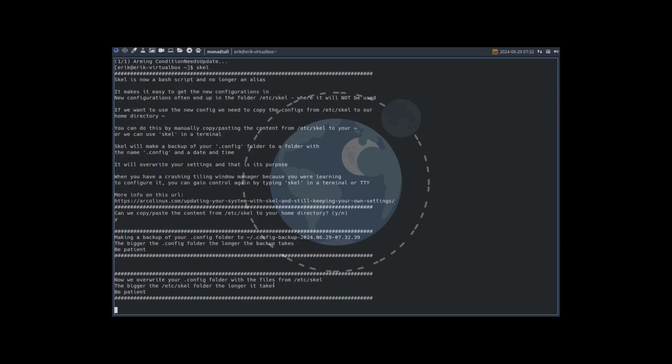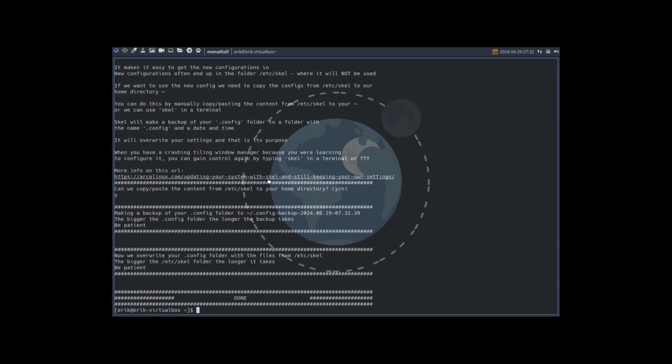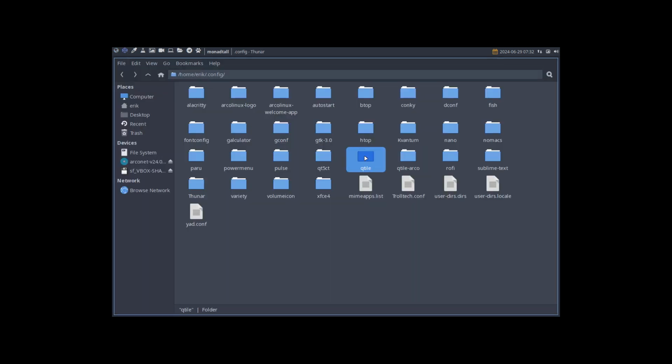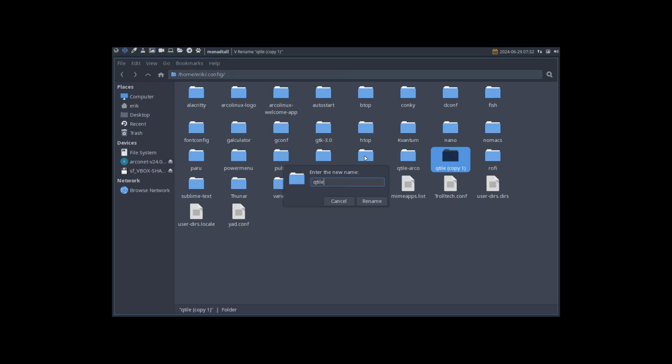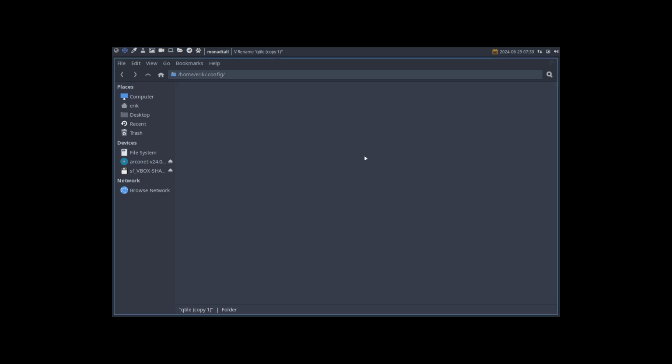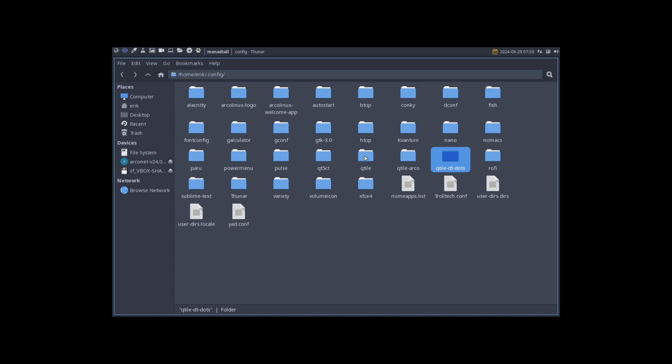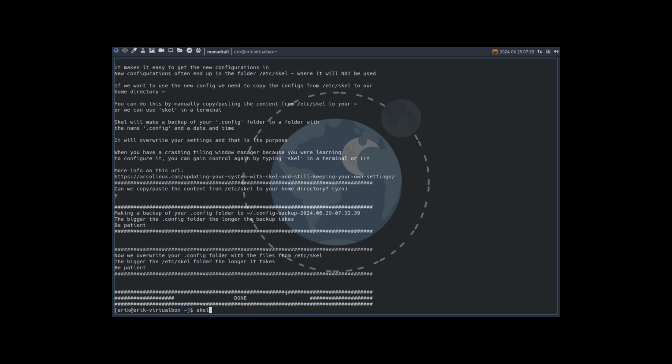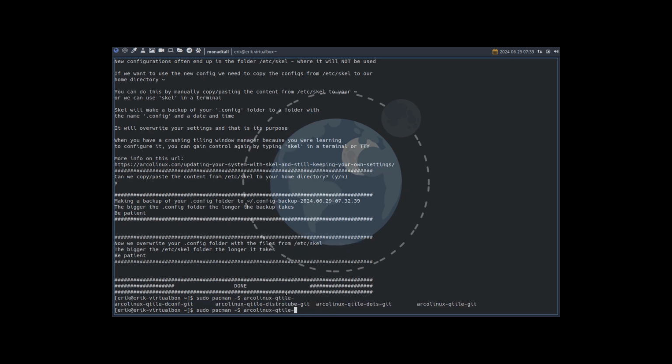Yes, please. And here again is the link explaining what is skel. So I did a copy paste. That means Qtile is back. Control C, Control V. That's the dots, the Distrotube, so DT alt, okay, or dots maybe. That's one, and the other one is another one. Let's maybe make copies so we can compare. So this is Qtile dots, and this is Distrotube git.